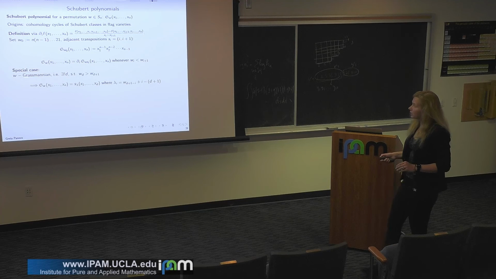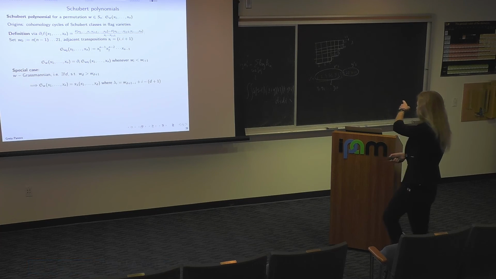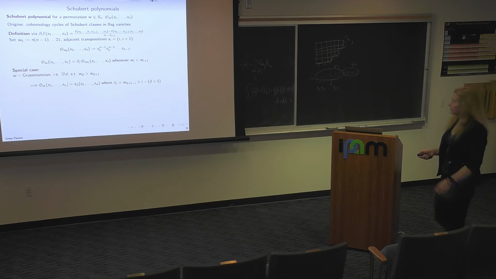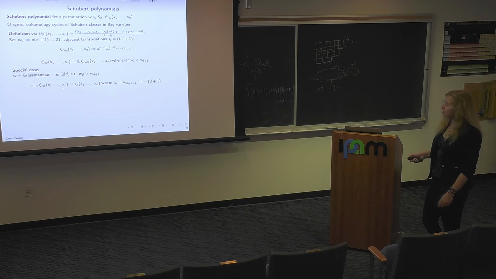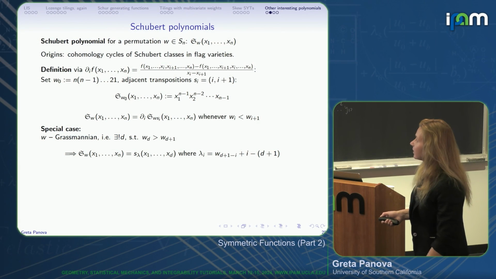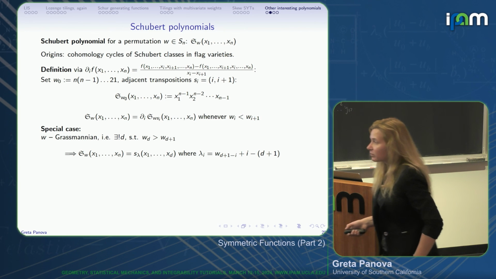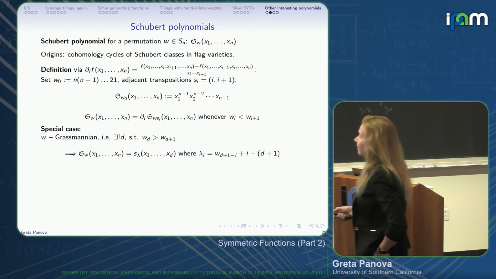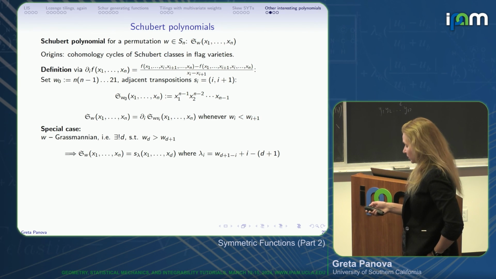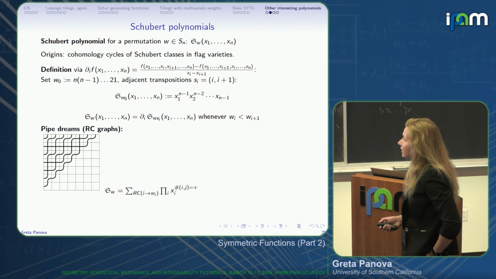Before I do that, again, that same type of permutations here, what's called Grassmannian. So it has only one descent. If you plug it in, the Schubert polynomial is actually equal to the corresponding Schur function, with that same lambda here. So they generalize our favorite Schur functions, but at a restricted set of variables, so the thing wouldn't be symmetric.